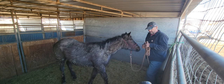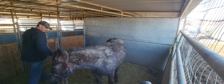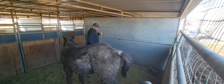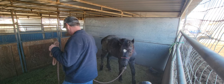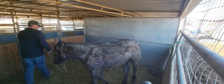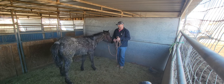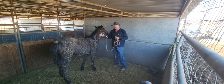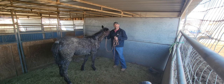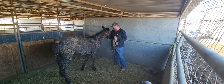Okay, so now I'm going to take her back this direction. Look at that big old droopy lead rope, and she's just following me. Very good. All right, you guys, so you can see in a short amount of time how much you can make this first experience with humans a pretty cool deal. Good girl. Thank you.